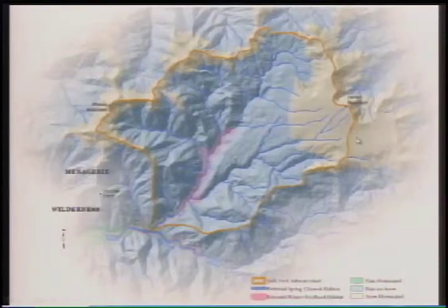Here's another map of the same thing. So this is our listed fish habitat. Steelhead, of course, go all the way up to the waterfall, which is marked wrong in the Federal Register. It should probably be down here. I would also note that down here at the mouth of Soda Fork and up to House Rock Falls is the highest density of redd counts we have for Chinook salmon. So this is a potential high priority spot for Chinook salmon habitat.